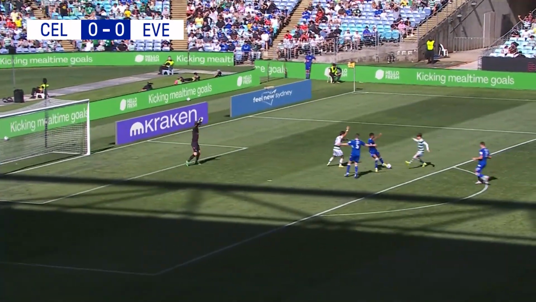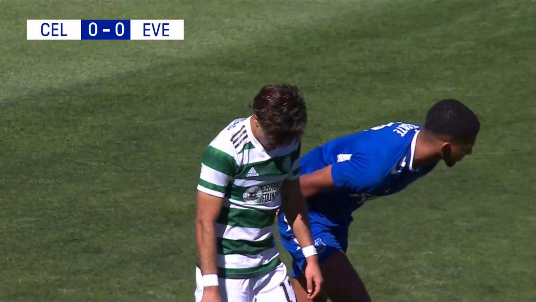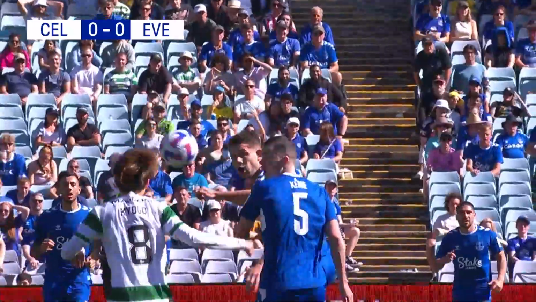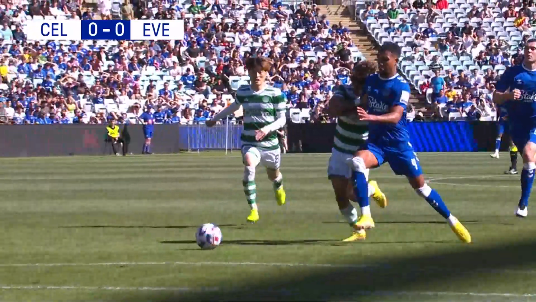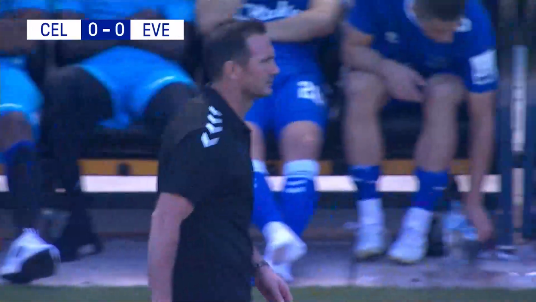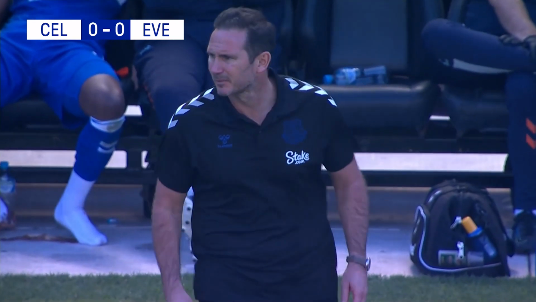That is strong work from Mason Holgate. Really well done from him. As Jota was pushing through, Holgate held strong, held firm, put under pressure, and he coped with it well. Good work there from the substitute Mason Holgate. I wonder what Frank Lampard thinks of this opening game here in Australia.